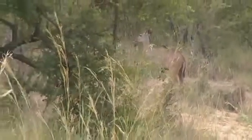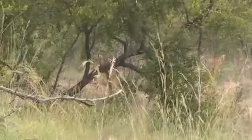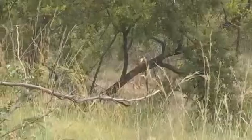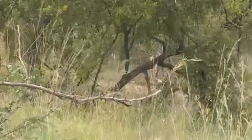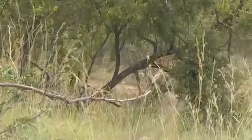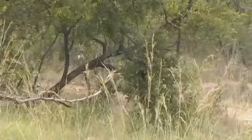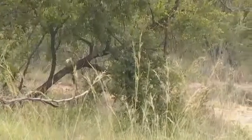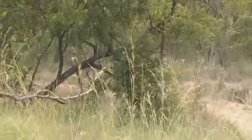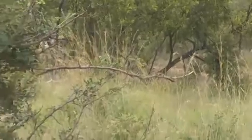We're actually in the area, or very close to the area where the cat was seen yesterday. So we were like 2 or 3 minutes behind seeing him. It was actually on Gary Cut Line, and apparently he found himself a herd of elephants, which startled him, and he took off somewhere into the bush. So I'm hoping we might get some tracks from around this area. So we're going to have a look.